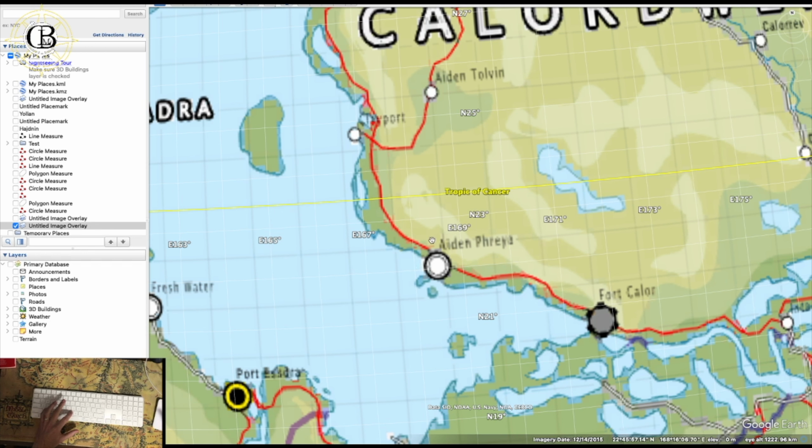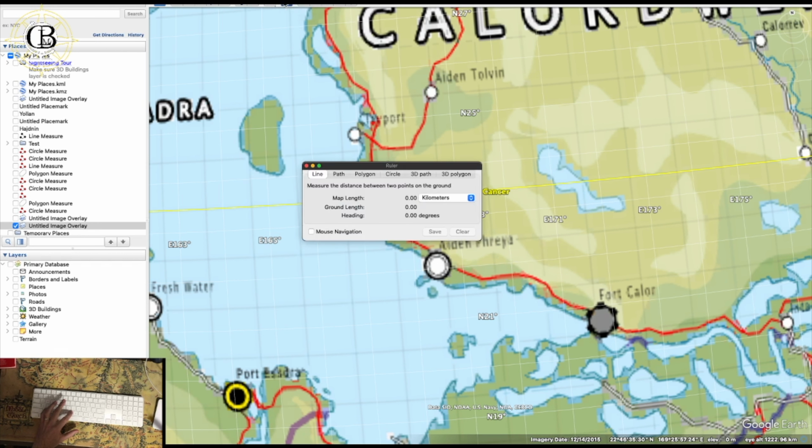Okay, so I want to take a look at from Fort Calor to Aden Preah, and see how far it is to get from one point to the next. So I can do a path.